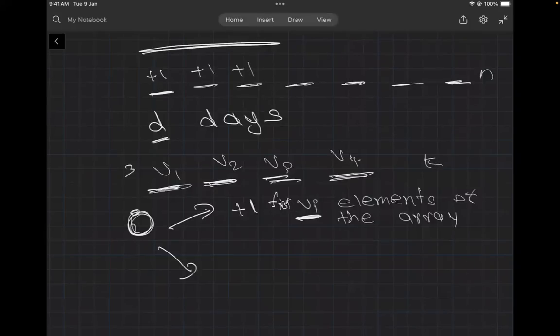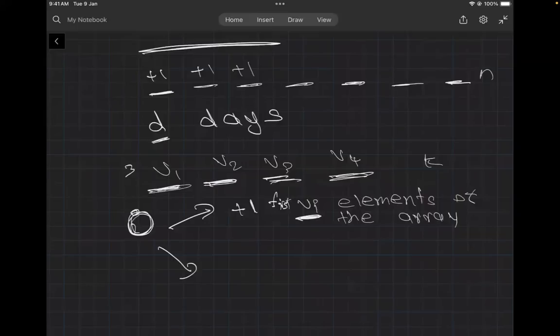I can do only one operation on a day. I cannot do 2 operations, or I cannot do no operations. I am forced to do one of the 2 operations. Is the type 1 operation clear? How we are supposed to do the type 1 operation? Yes. Now, what is the second type of operation?